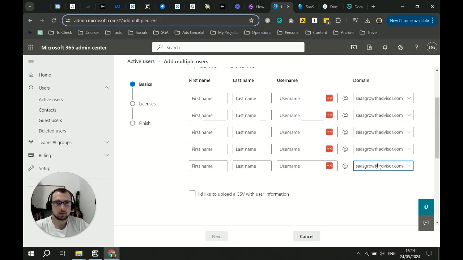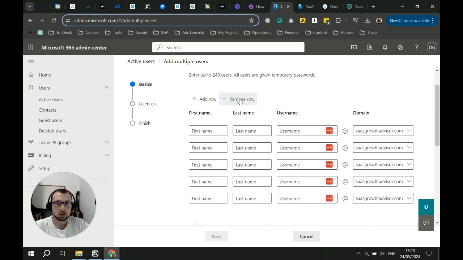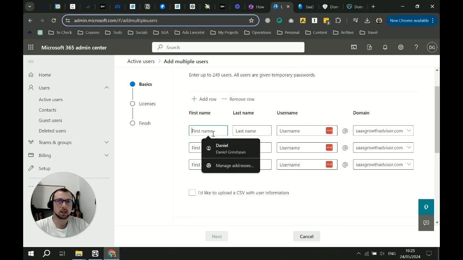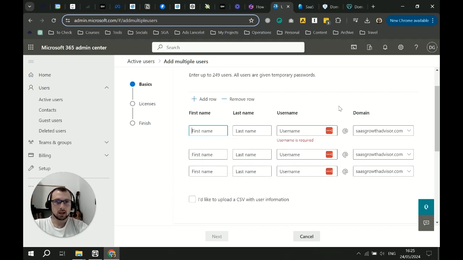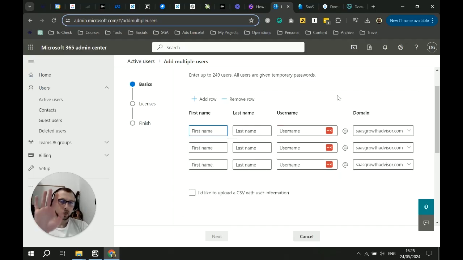So let me remove the role. And let's say I want to set up 4 accounts for myself. Let's say you plan on using outreach from yourself, not from an assistant or a sales rep.